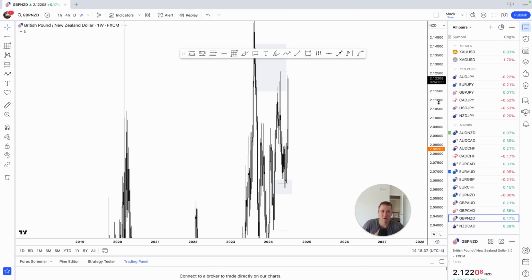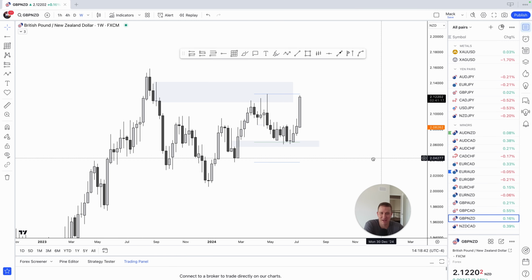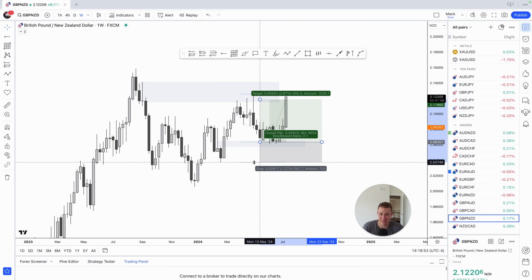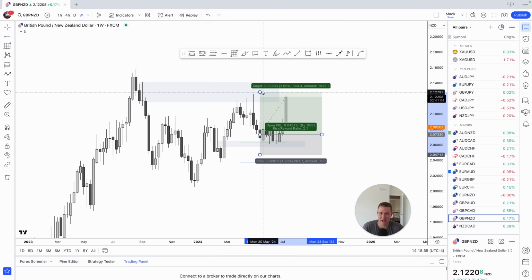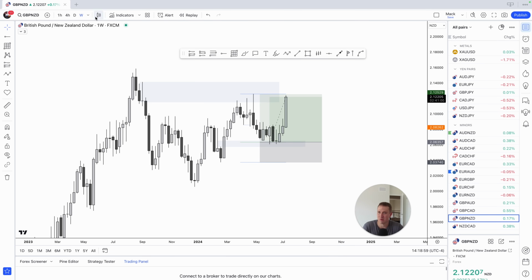GBP NZD hit our take profit. I don't know if a couple guys in this group actually held this swing. We did a forecast on this 30 days ago for these longs out of this fair value gap, and there's no way I was going to take this trade. I mean, I had a penning on it, but I realized that this thing could take a while to play out, and look at how long this thing took. This thing took over 30 days to play out, which is just crazy.